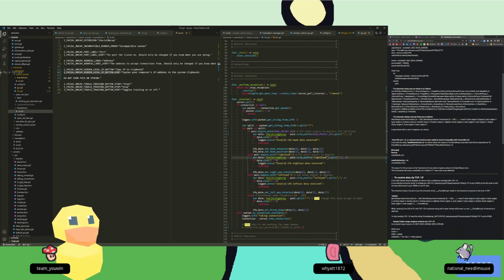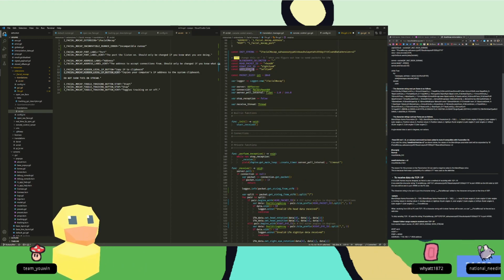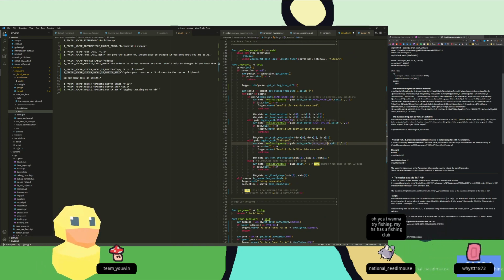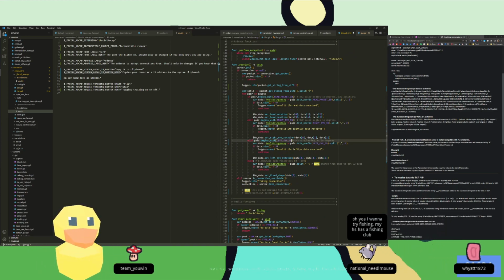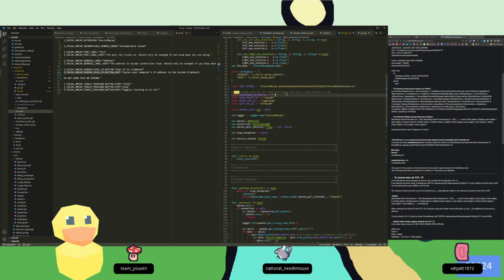So right eye. We need to check to see if we run into that prefix, and then we strip it, and then proceed to split the remaining message by commas. It's pretty easy. Pretty easy.